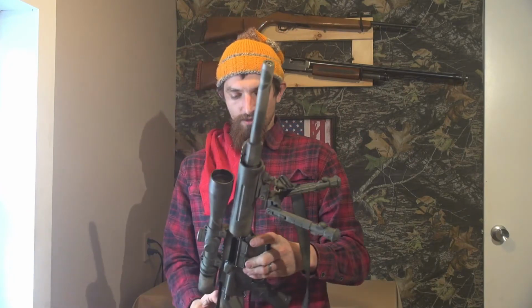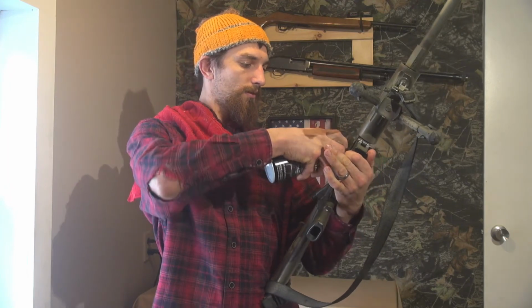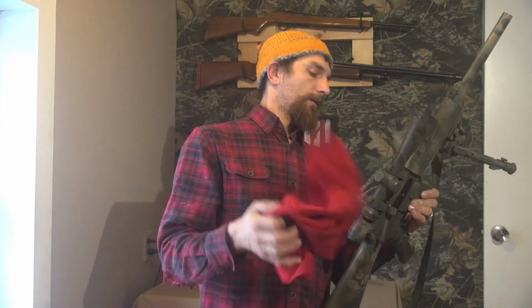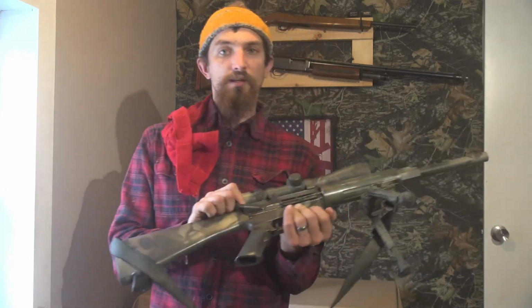I even like to, now and then, open it up. I got that bolt locked back, and I'll just spray a bit. Too much is fine, especially with this stuff, this Birchwood Casey Barricade. It's a really thin, lightweight oil. It doesn't really hurt the paint at all, and it doesn't really hurt wood stock, something like that. It runs into the crevices really well. It's a nice thin oil, really clean stuff.